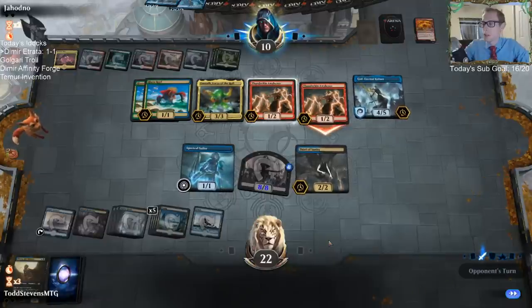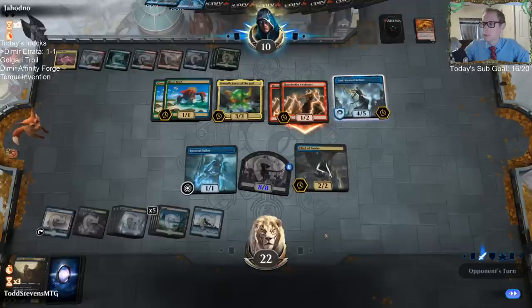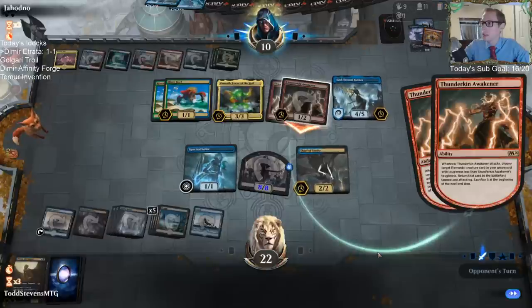They have no land drops? Again, Scampering Scourger back. Are they just going to mill out? No, they're getting... Yeah.